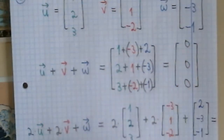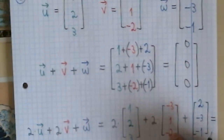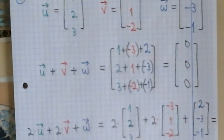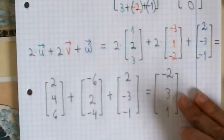And we multiplied. 2, 4, 6, minus 6, 2, and minus 4, and 2, minus 3, minus 1. Adding them: minus 4, minus 2, 4, 2, 6, minus 3 is 3, 6 plus minus 4 is 2, plus minus 1 is 1. Okay, so I believe this is the answer to the second part of the question.